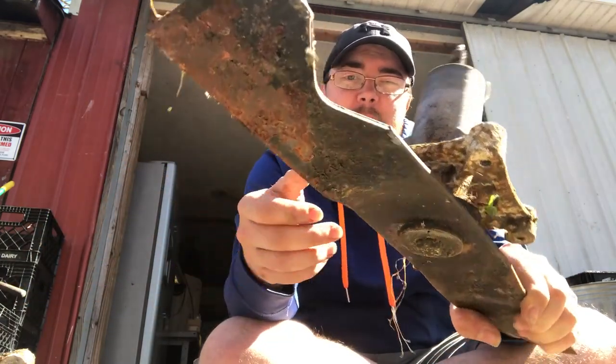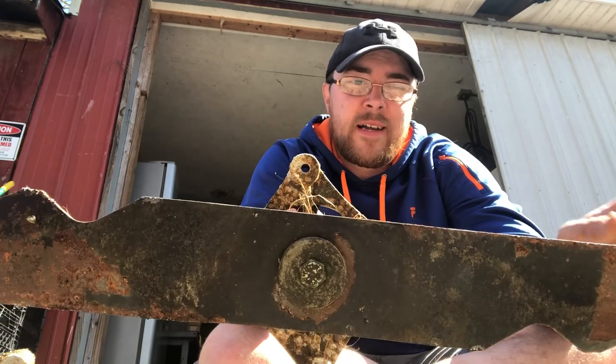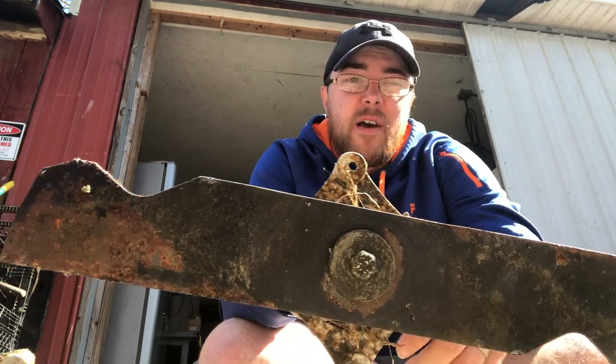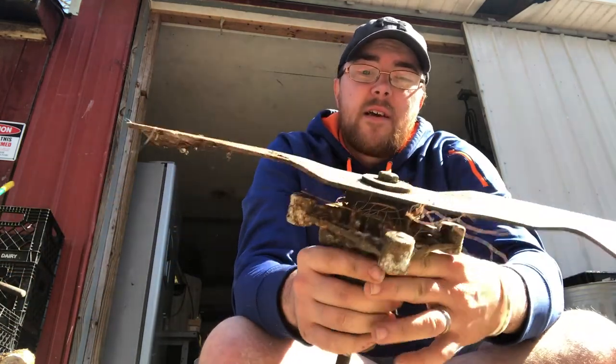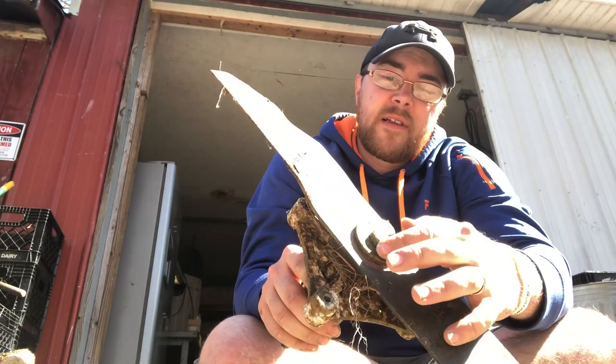Anywho, next step, if you want to, which these, I replaced them last year, so with a little grinding, they're still perfectly good. So I want to save the blades. One nut on the bottom. All you do is you unscrew that and this thing will come out, nut and washer will come off and it's all separate.